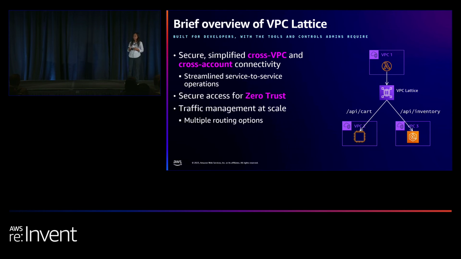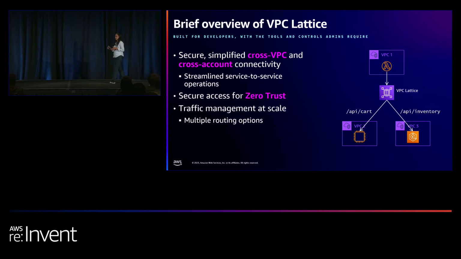So VPC Lattice is an application networking service that simplifies network connectivity for VPC-based services. To understand what Lattice is solving for us, let's briefly go back to the Leaderboard API use case. Our consumer there is a mobile application that uses DNS to resolve the AppSync API and connects to it over the internet. If we think about the metrics tracking service, or any internal service for that matter, we still need to solve for service discovery.